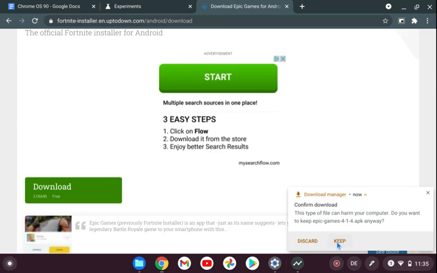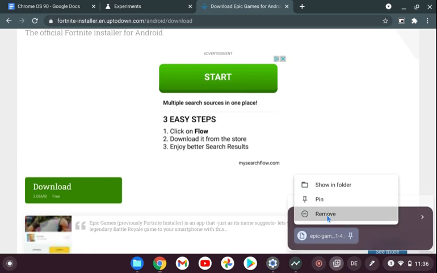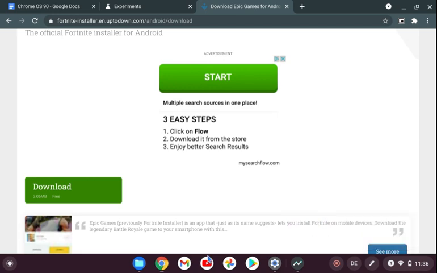Now after it's finished, you can see that it comes to the download in this Tote here. And now you can right click and remove it. In the past, you could not remove it, and it was weird how long it stayed there and you could not get rid of it. But now you can just click on remove.